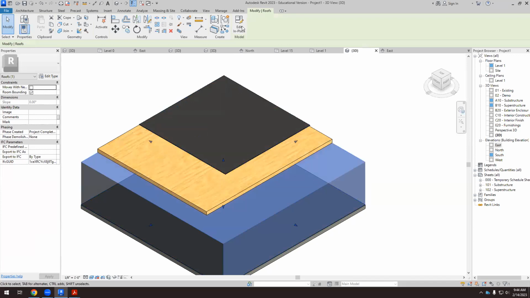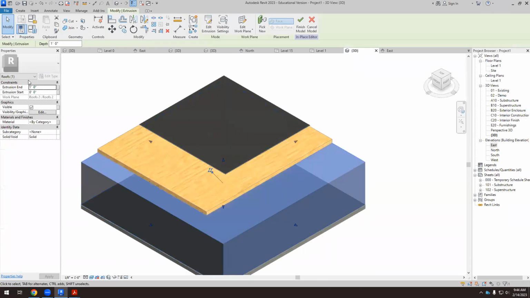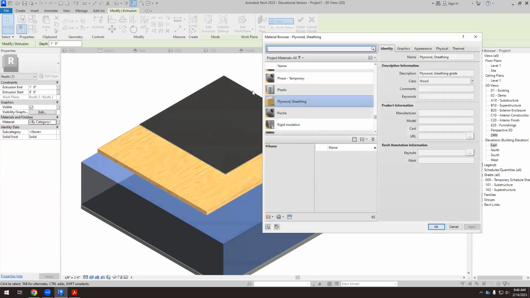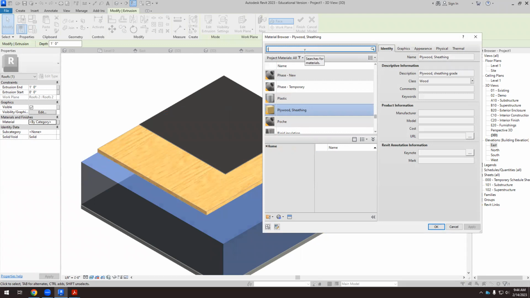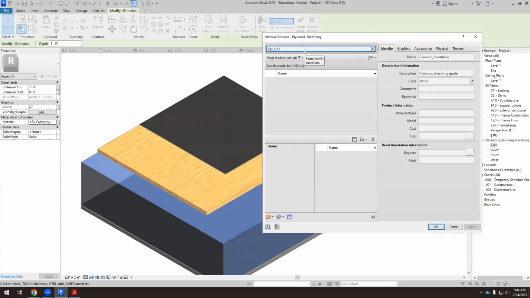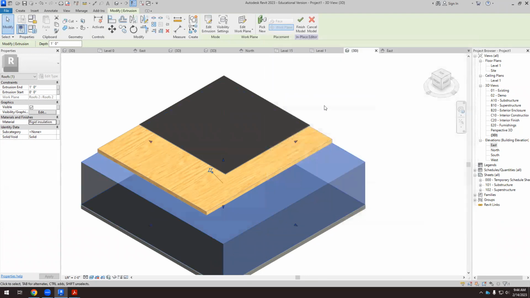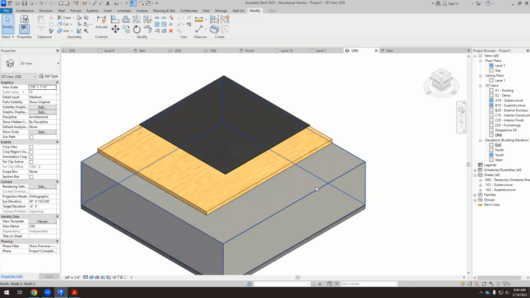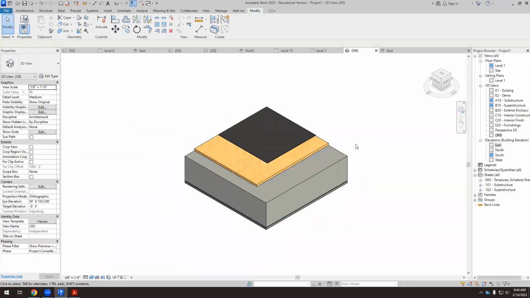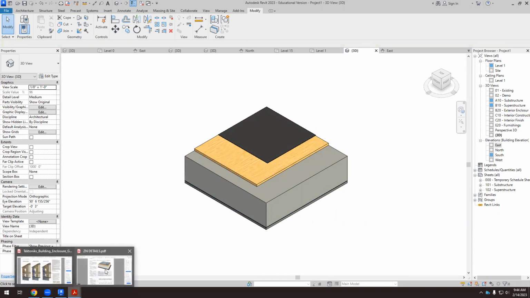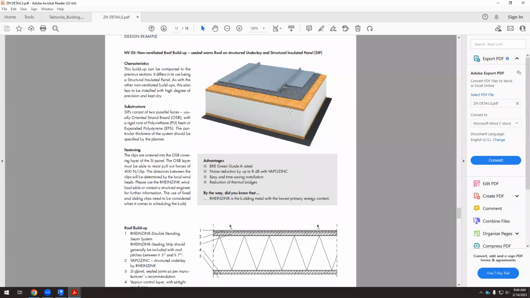If we edit in place this one, that would be material insulation. Okay, so the insulation has this color, but little by little we are doing the same thing we have here. So it looks realistic, and it's quite easy.